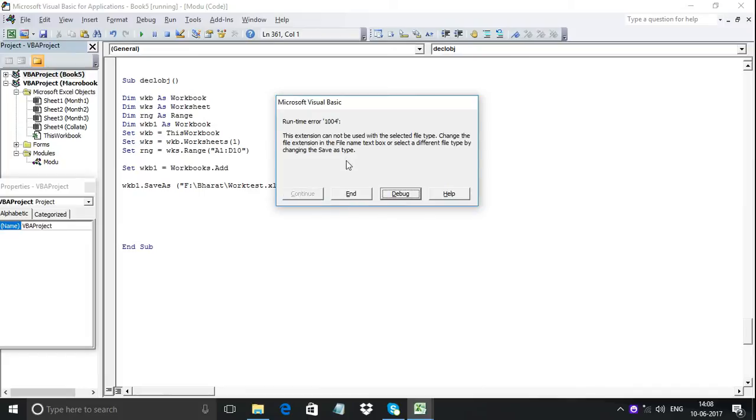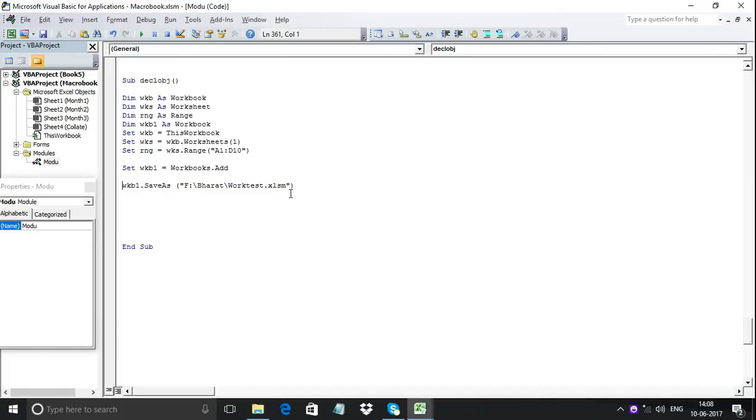So it's showing that the same workbook cannot be saved as this kind of reference. So let's save it with the extension XLSX.